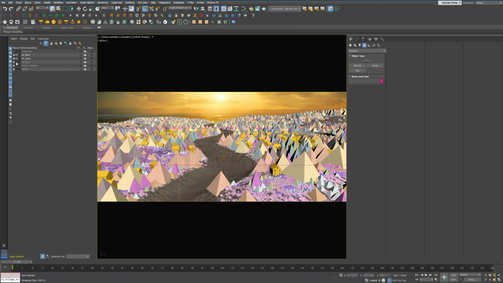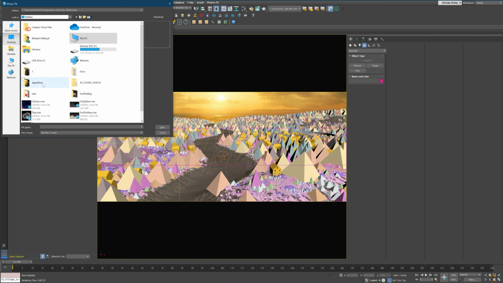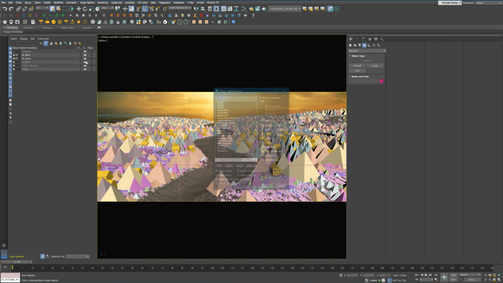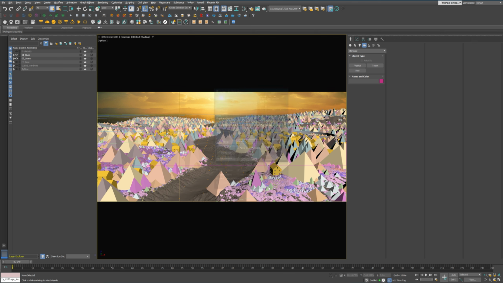Now back to our scene. I'm just gonna merge those buildings into this scene, except for the sun and anything that I don't need. No camera, no lights, no shapes, nothing.